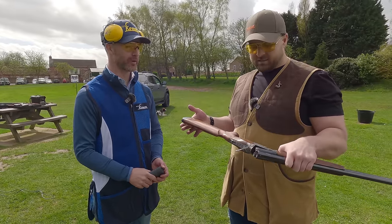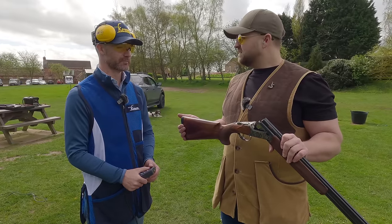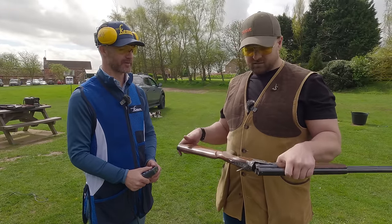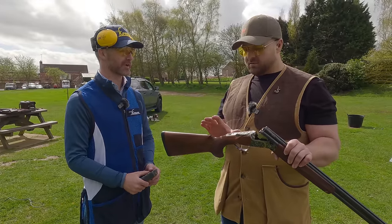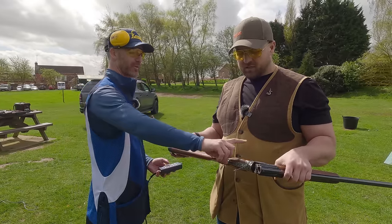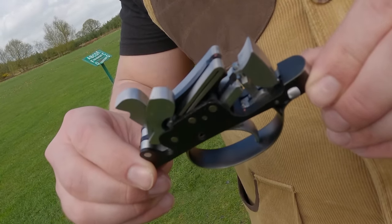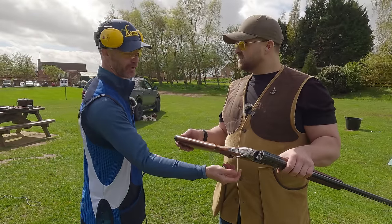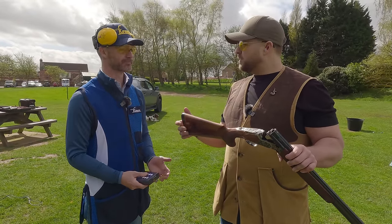It's why, historically, they were so popular, especially with the titanium. The titanium, for me, is just a gun unlike any other, which is nice. And this again's a drop lock. They all are. All of the systems are. Even the side by sides are. It makes it easier. They always come with a replacement trigger battery, as we call it. It's a £2,500 addition to every single gun, and you can just pop it out. If a mainspring goes, you pop it out, put a new one in. Done.